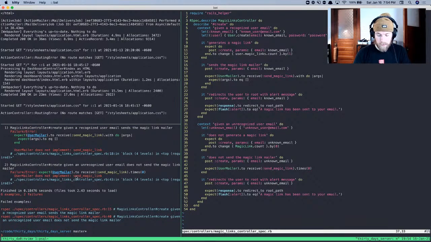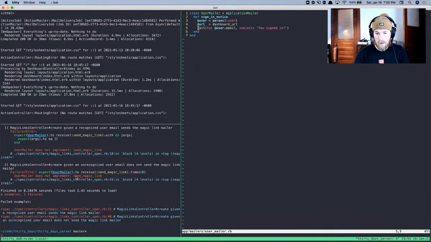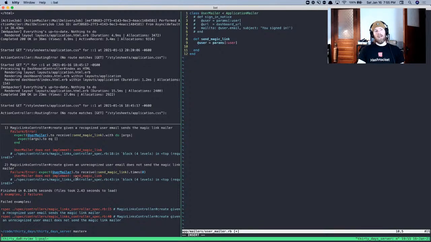So let's head on over to our user mailer then. This was something I was messing around with the other day, so I don't need that. Send magic link. Yeah. And what do we need to send the magic link? We need the user. And we need, I mean, we need the magic link. I'm just trying to think if we pass it in separately, if we sort of create a helper on the user model that can pull it out, if we construct it in the controller.